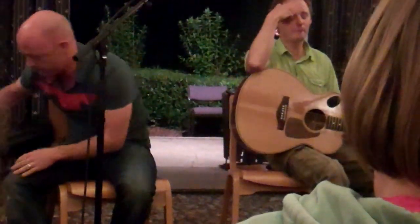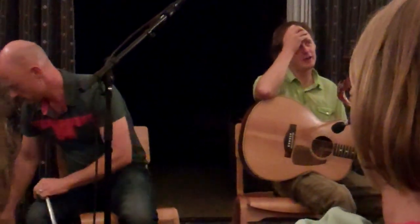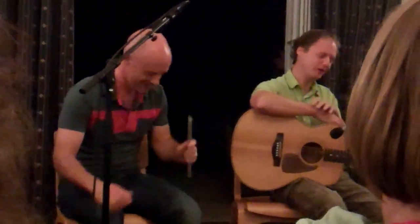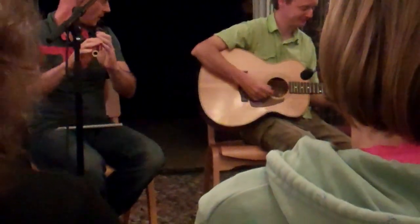Niall's tune's called the Oblique Jig because he wrote it in F minor. And he was reading somewhere, I can't remember who, but someone like Chopin or Michael Bublé was saying F minor is the most oblique of keys. We are doing it in F minor. So.